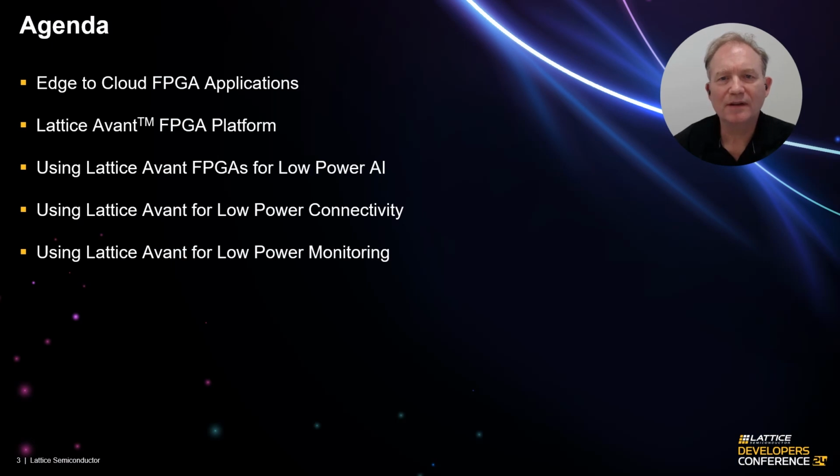So what's on the agenda for the breakout session today? I'm going to start out by doing a quick review of the edge to cloud application space, the most common application space for mid-range FPGAs. I'll do a quick review of the Lattice Avant platform, and then I'm going to go into 3 different application examples that I've chosen because they both illustrate the low-power capability of the Avant platform, and also because they give some tips and tricks as to how you can get the best out of these products to deliver the lowest power designs for your application.